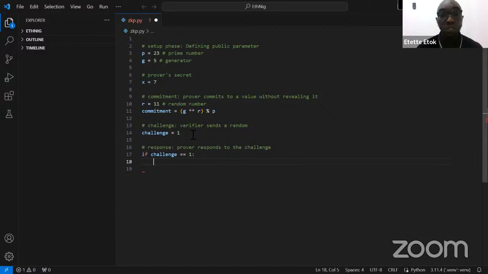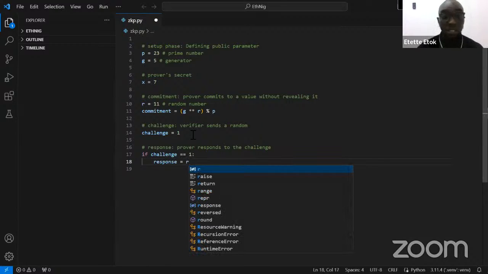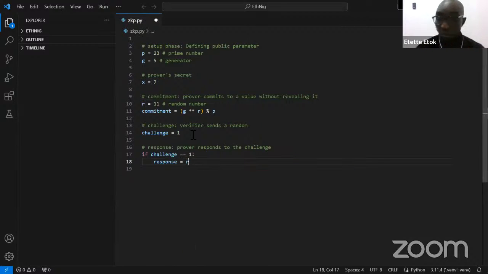This response will be our random number, which of course we have committed. Remember, we have committed it. So we are going to return our random number back to the verifier. So we say that response is equal to r, which is of course our random number. This is the response the prover is sending back.